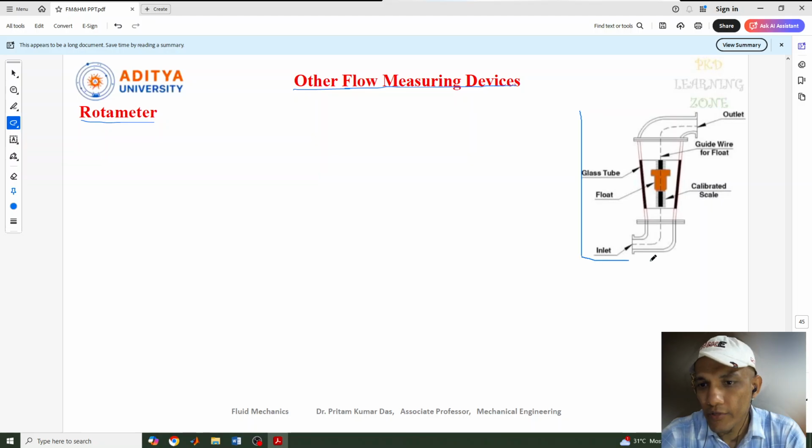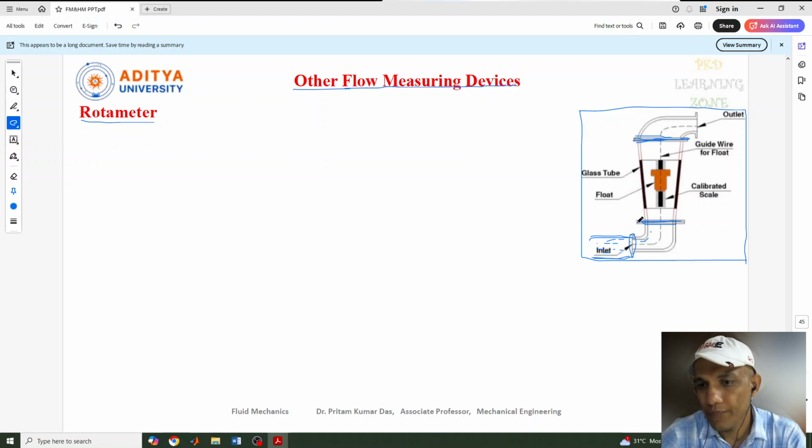Here is a diagram related to this rotameter, which I've taken from the internet. If you see the structure of this rotameter, this is the inlet part, through which the liquid is to flow, and this is where the pipe connection is. So the pipe is connected like this, and the liquid will flow through this. This is the inlet part of the rotameter, and this is the outlet part. Outlet in the sense I have taken this scale level up to here.